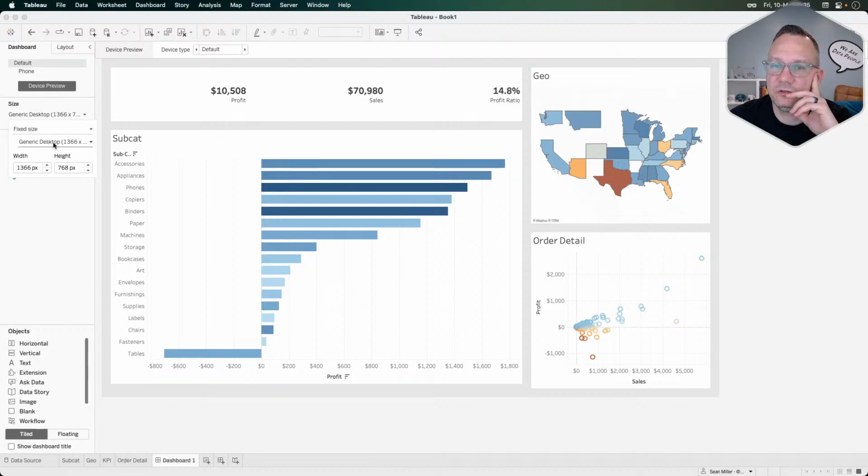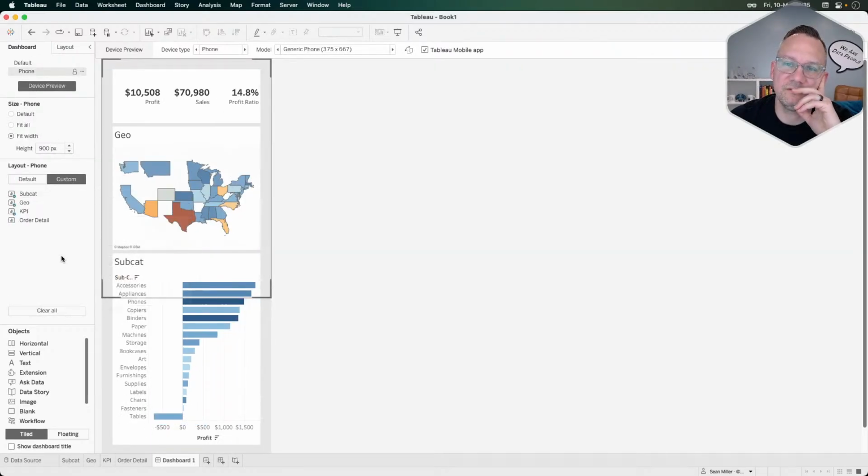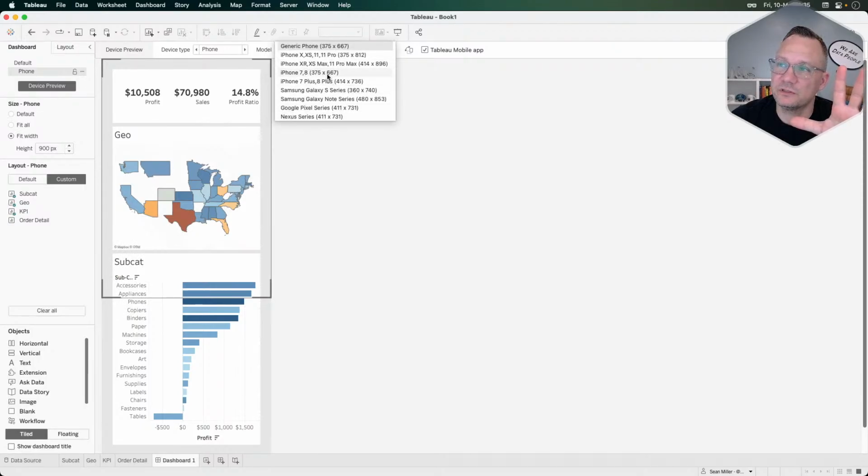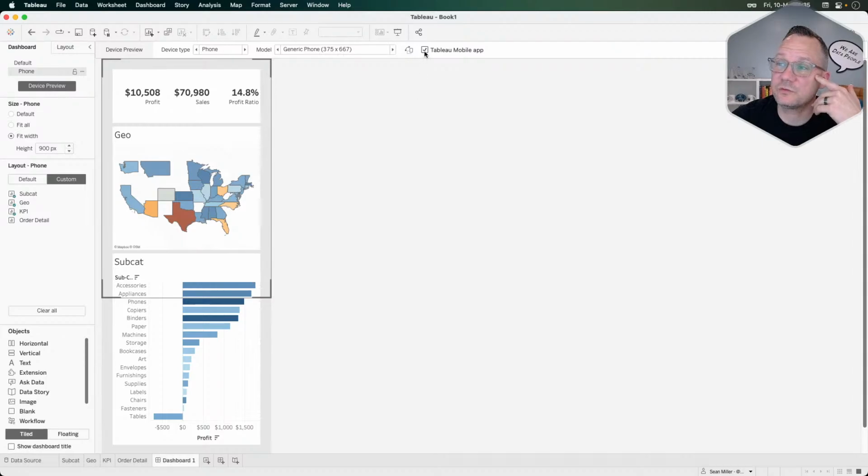So let's go back to fixed size here for default. You don't get those options for size. The width is set by all of these different options, but you get to decide the length of it, or the height, I should say. The other thing that's really cool is this check mark for Tableau mobile app.